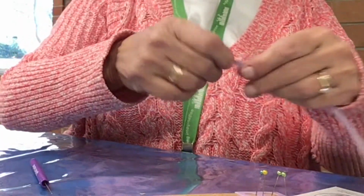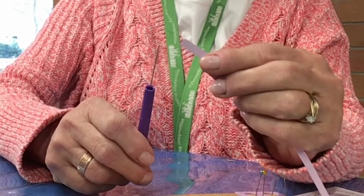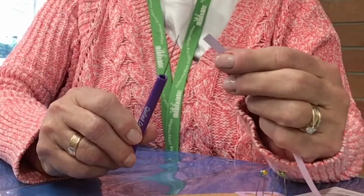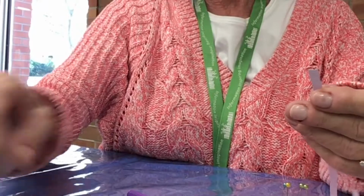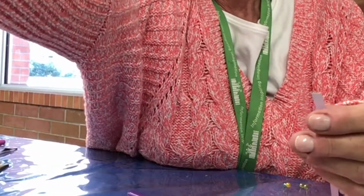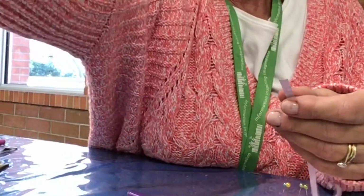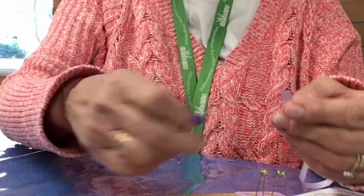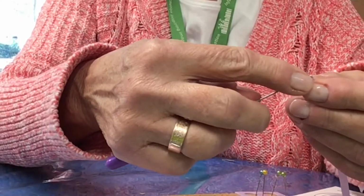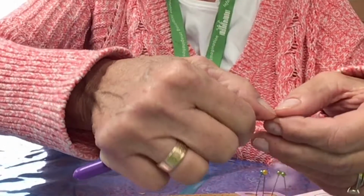I will demonstrate how to use the straight needle, but I will admit that I have not mastered the technique, but I'll tell you what we should be able to do. It's recommended that you tear the paper because a cut edge is trickier to work with. You wet your fingertips so that the tip of the paper is damp. Begin to wrap it around the edge of the needle, but don't spin your needle.